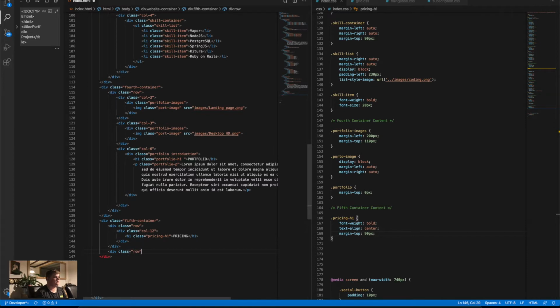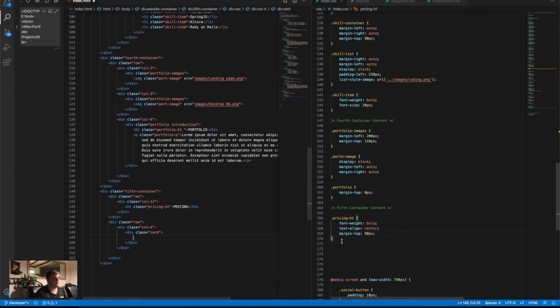and we're going to open a 2nd row. Okay, we're going to open it up. Inside there we're going to call div class col-4 and close. So before we copy this, we're going to finish one card so that we don't have to rewrite it every time. So we're going to call div class, and we're going to call card, and we're going to close it up.